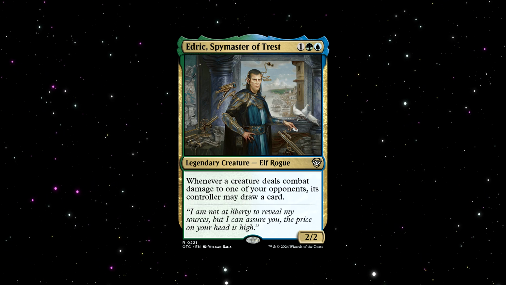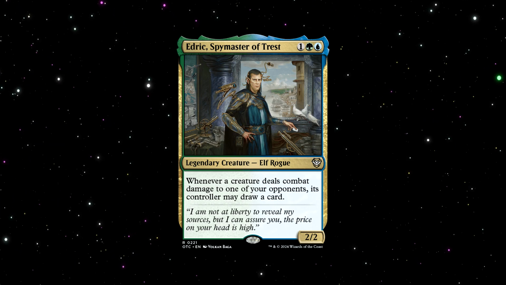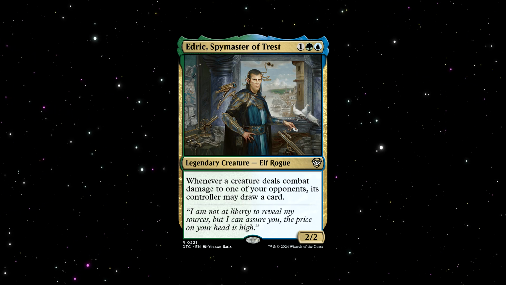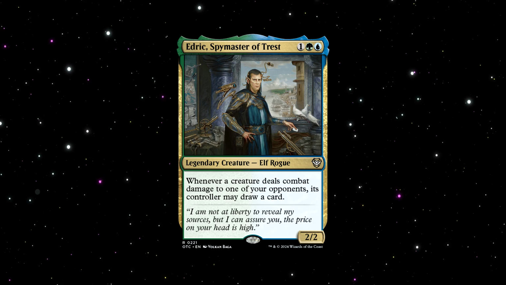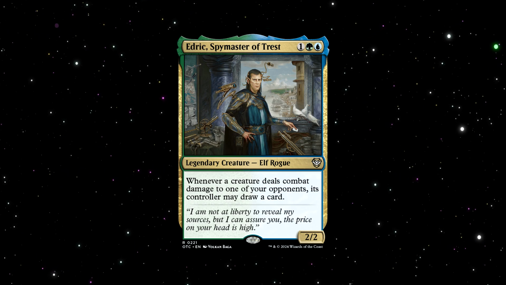The quirky and cool thing that Edric does is also allow opponents to draw cards should they attack one of our opponents instead of us. This is actually brilliant and can act as a great defense tactic for us. Players can't resist free card draw and will often attack someone else instead of us to get those cards. Trust me, if they can get free cards, your opponents likely will.